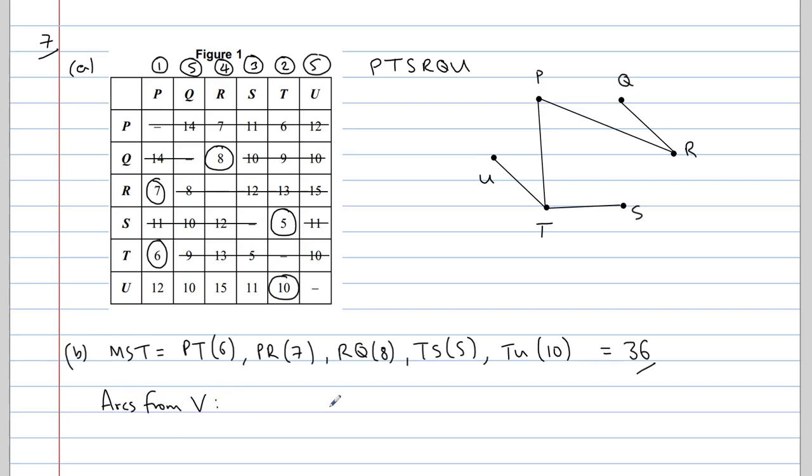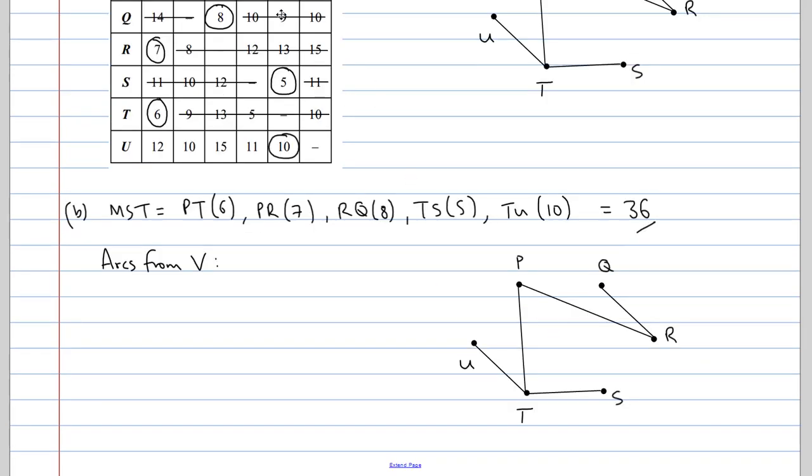But before I do this, let me just illustrate what's actually happening here. Let's say this is the minimum spanning tree we found, and we've also got some point V, which may be over here. And we need to make sure that that is connected as well. Imagine we are starting from V, we would have to go out of V, around the network somehow, and then back to V. Now, because it's a lower bound algorithm, it may not actually find us a solution to the problem. Maybe it will, maybe it won't.